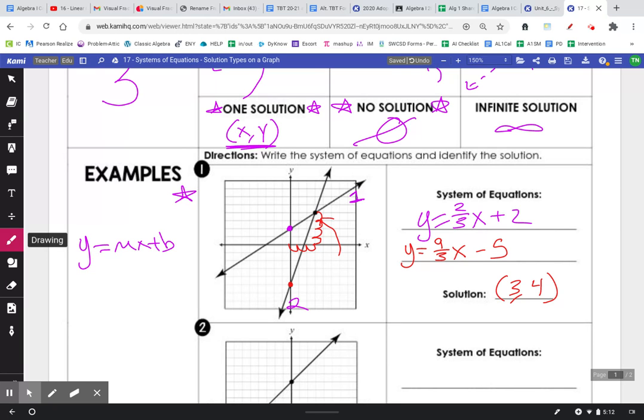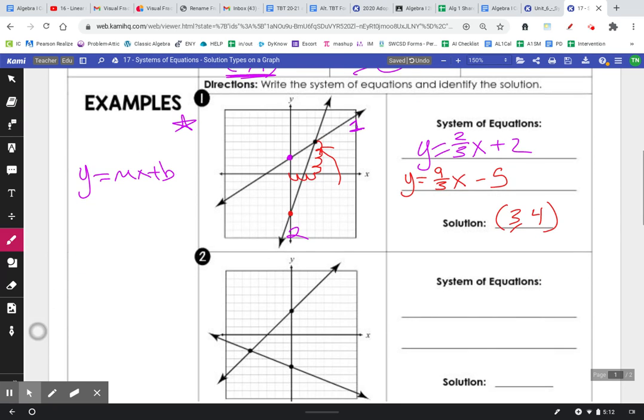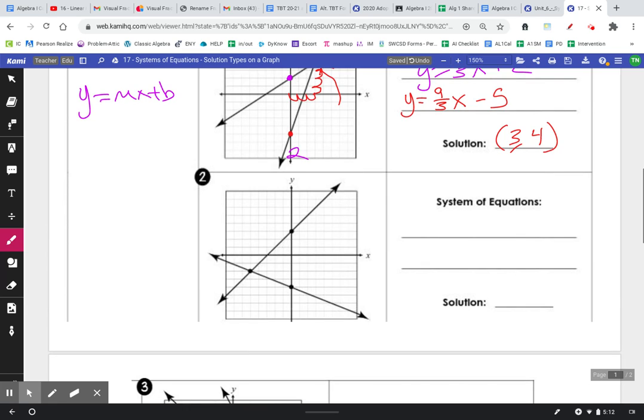Okay. Let's go ahead and hop right into example number 2. I'm not going to spend too much time on these. More so the focus of just, hey, what's the solution? Where is it? How do I write it? And then writing the equations themselves is not a new skill. This is a skill that's a middle school skill. You guys had some practice on it over the last few lessons as well.